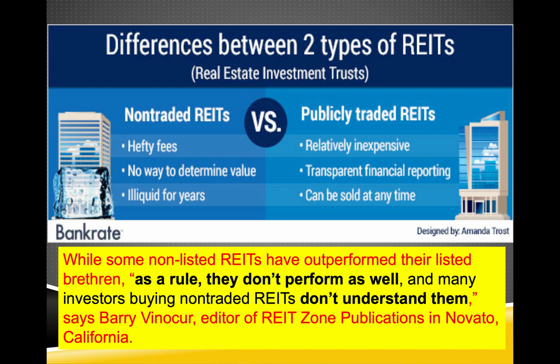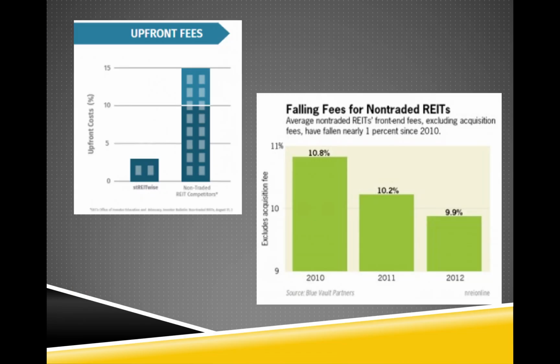Barry Vindicore basically said, as a rule, non-traded REITs don't perform as well, and investors who buy them don't really understand them very well. Why is that? It's probably a large part because of the upfront fees associated with these. When non-publicly traded REITs issue shares, they're sold through brokerage firms. It's very common for the commissions on these things to be 10%. So 10% of all the money that's being raised goes to the broker-dealer. In addition to that, you can see marketing support payments paid by the REIT to the broker-dealer firm that helps pay for seminars and things of that nature. Another 2 to 3% in essence. And that really contributes to the underperformance of these REITs.